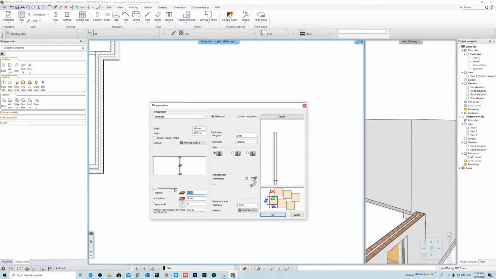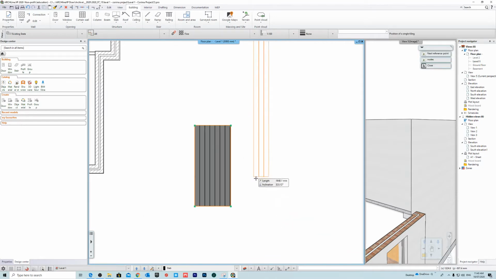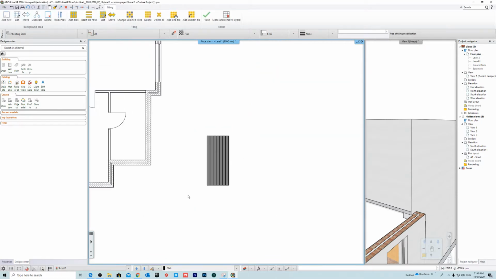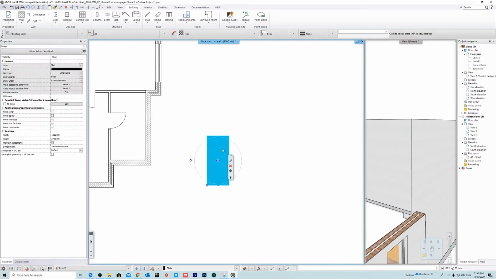So I put that as 25 mil, and you can put a little background area, which would essentially just be the thickness of the back part. And then the grout, essentially that would just be the gap between these. So I just put that as 5 mil. So I'll click OK, and I'm just going to exit this and click escape and delete this.